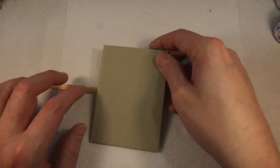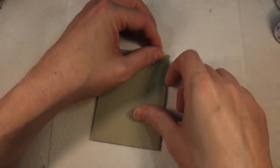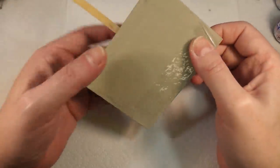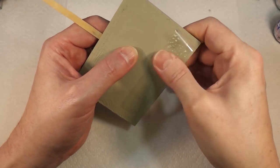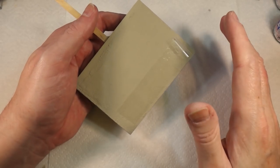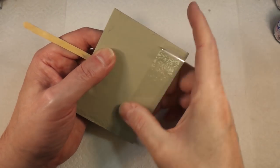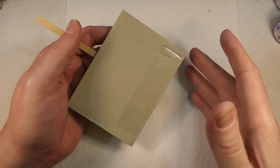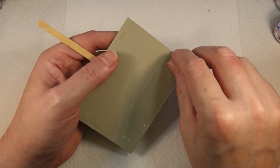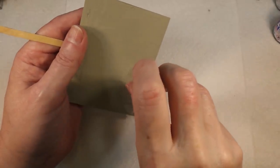Right, let's get some of this paint off. So, got my sellotape here, and we'll just stick that on there. Now, when I did the prototype for this, when I was just trying it out, I removed a lot of paint. I don't want to remove as much this time. I mean, it doesn't matter if a lot comes off, but I'm not looking for that level of destruction this time, if you like.